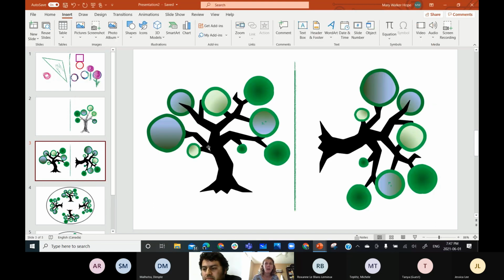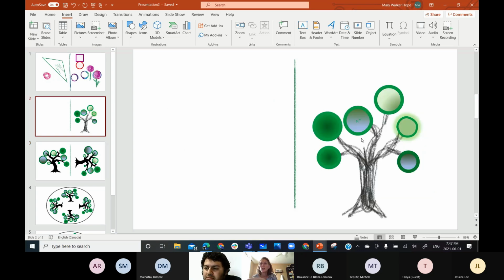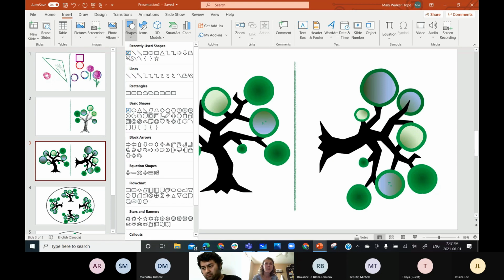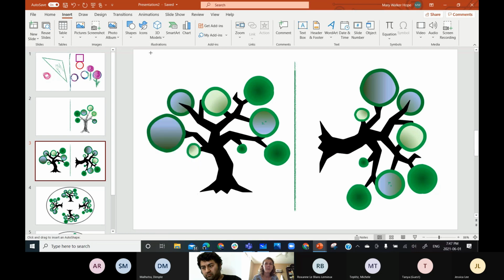And so that is how I started my art, so that I didn't have to reinvent the wheel and try to figure out how to make a tree and all that kind of stuff. I just thought, I'll just use this because it's crisp and clean. And then every one of these circles, as I was making the circles, I could take a shape, take the circle from here, make a shape.